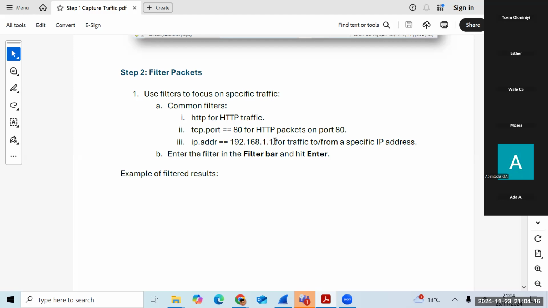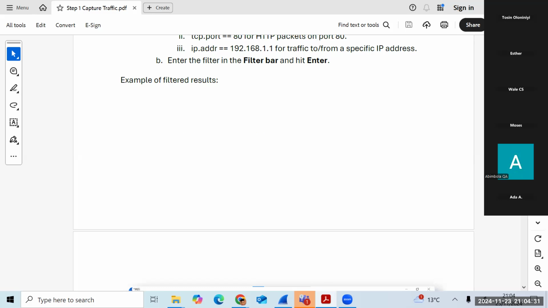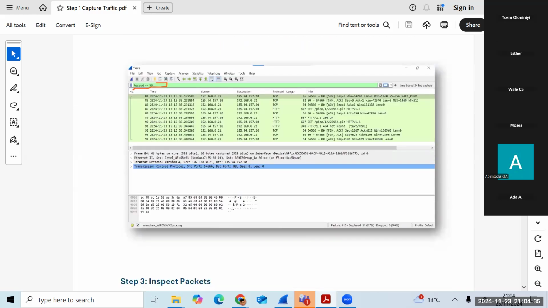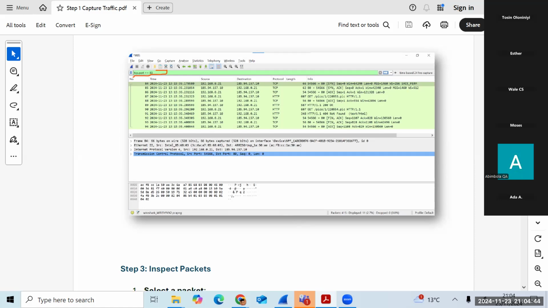That is going to save you time if you want to focus on one particular device and you don't want to care about every other data that's been captured. So filter is very, very good. Make use of it so that you reduce the time you spend analyzing different data that at the end of the day might not be useful. It's good to focus on the primary aim of why you need to capture and analyze such data.